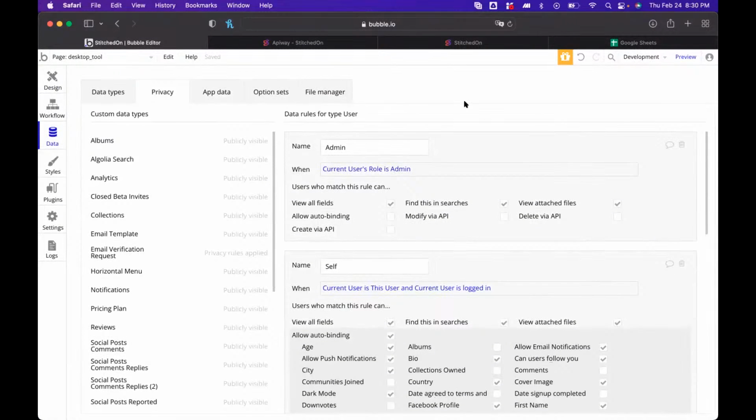So I got one of those guides. I don't even know who put it together, but it was a PDF document with like 80-something pages about privacy rules. And I think that left me more confused than when I started. Okay. All right.